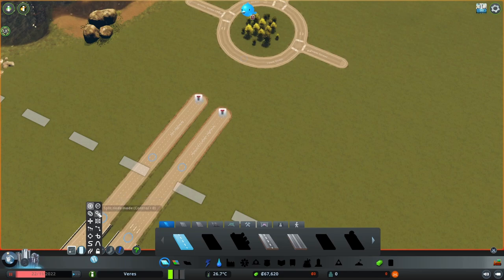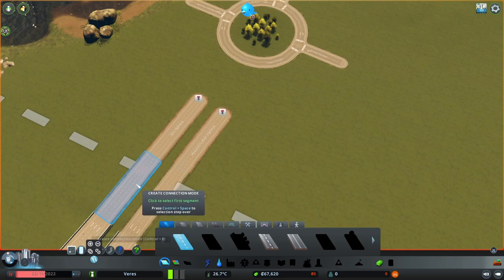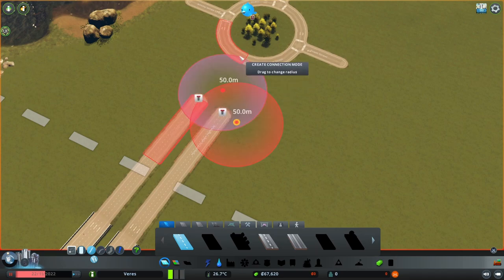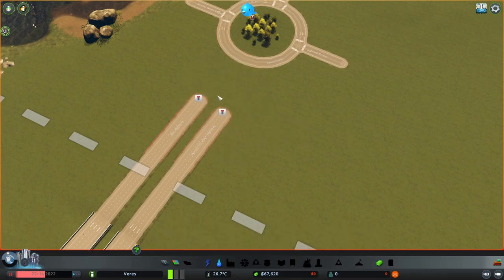Subtract node, union node, split node, intersect, invert, no, oh no, not set slope, hang on. Arrange at line node, arrange at circle mode, create loop mode, create connection mode, maybe, right? With this? Oh. No, I have no idea what I've just done there.